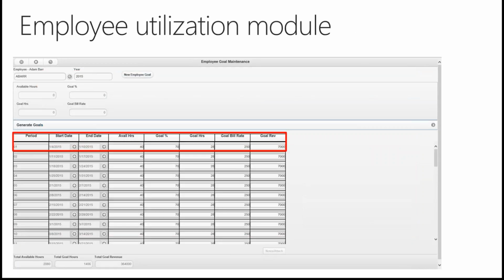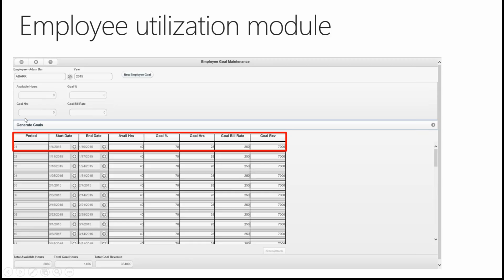Another brand new thing with this release is they have completely web-enabled the employee utilization module. I don't know how many of you are using the employee utilization module, but it's a very, very useful module. And I personally think that the module in the web-enabled form is much more user-friendly, and I think it's more robust. So it may be something that you might want to think about for the future.